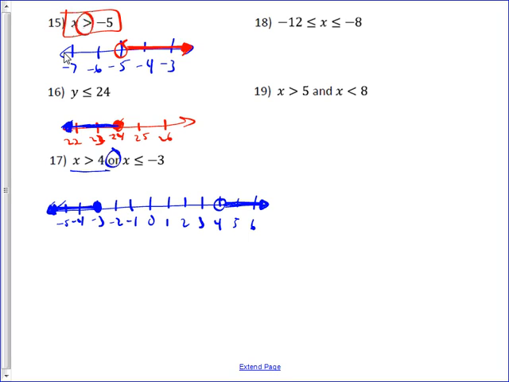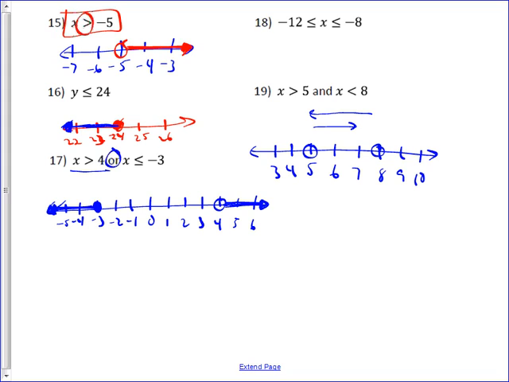I'm going to do 19 first because it's a direct AND inequality. And so when you do this, we've got open circles at 5 and 8 because they're not equal to. And we're looking at x greater than 5. So the numbers greater than 5 are numbers to the right. 6, 7, 8, 9, 10. Those are all greater than 5. But numbers less than 8 are numbers to the left. And so if I pick one of these, like for instance 3, well, 3 does not make this true. Is 3 greater than 5 and less than 8? No. So it's not a solution. It's got to be the numbers in between.